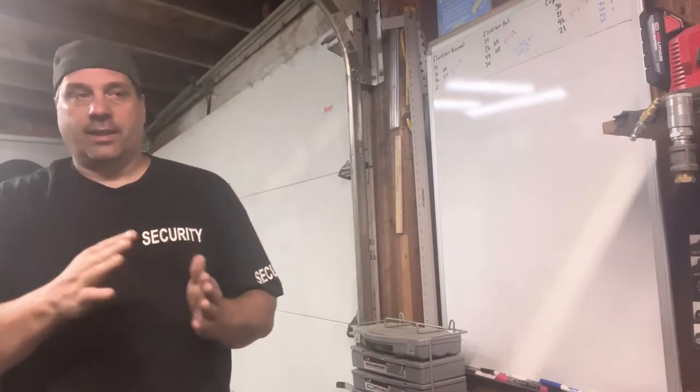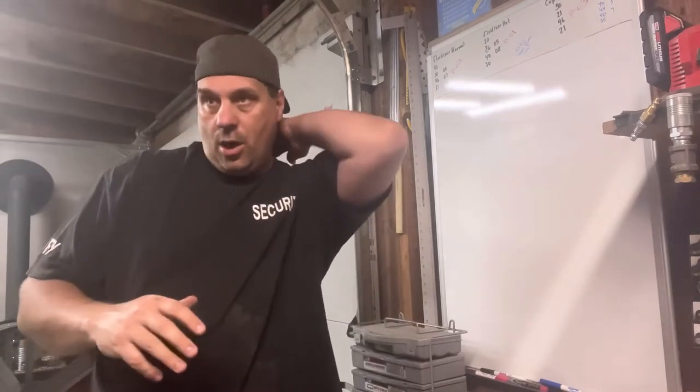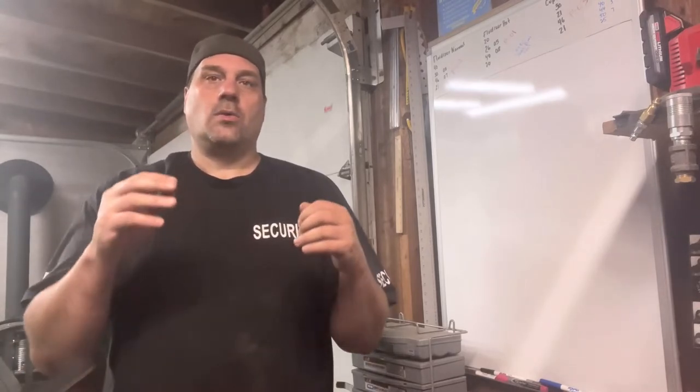So this is how I understand KV. A gentleman explained it to me when I first started, because I was having a hard time knowing, when do I adjust the KV? When do I adjust the microamps? Why do I adjust them? How do I adjust them and all that stuff, okay?